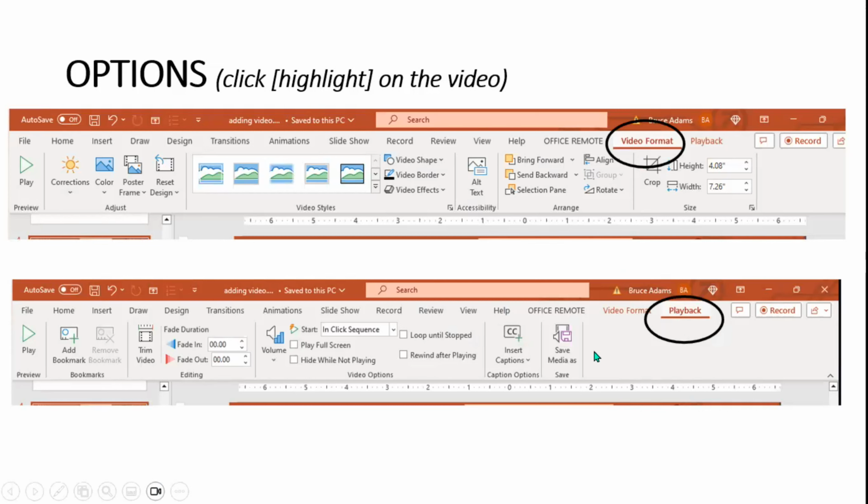Play around with these, get to know what's on there so you can be familiar when you need to trim a video, where trimming is cutting, or change the way it's activated if you want it to manually start or start automatically when you go to that particular slide.